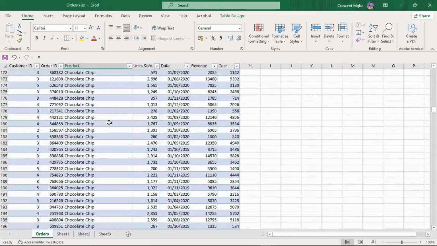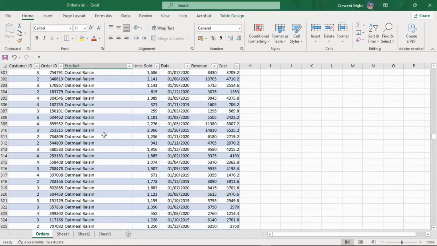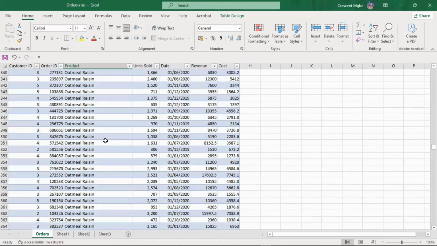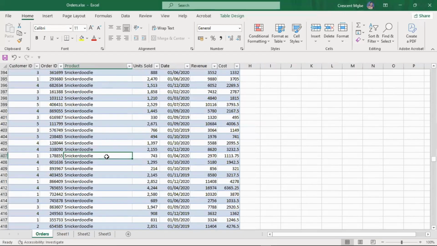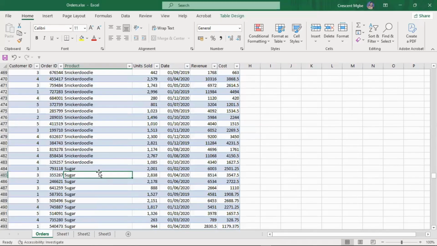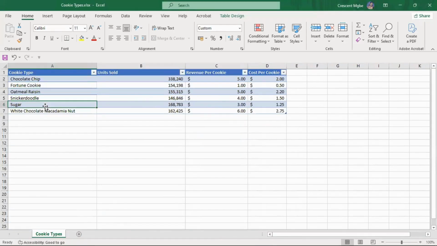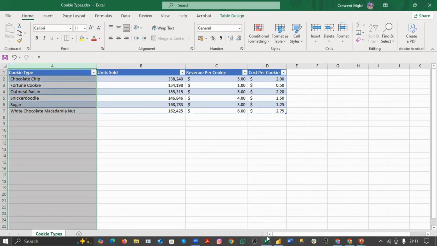Scroll down, you see fortune cookies. You see oatmeal raisin. You see snickerdoodle. Those are the same products that are there. So this is the column these two tables have in common.